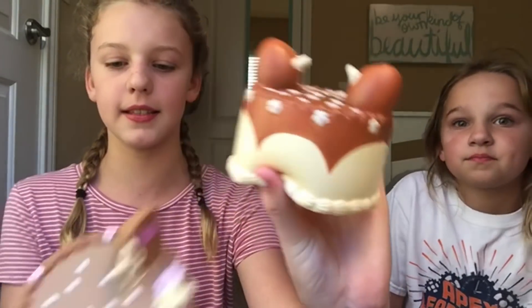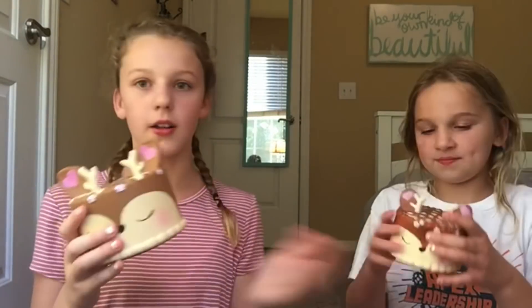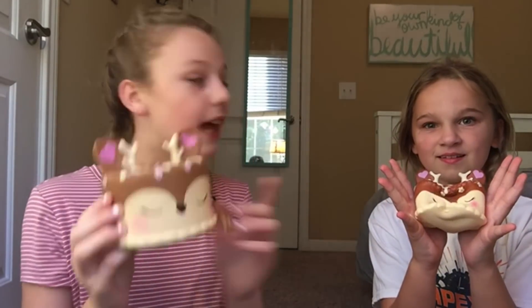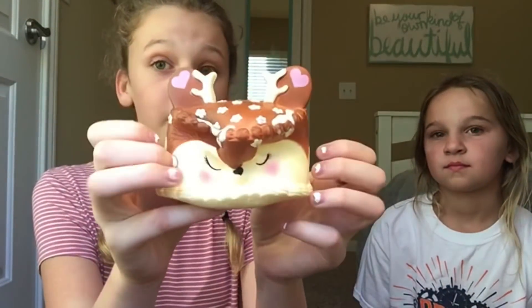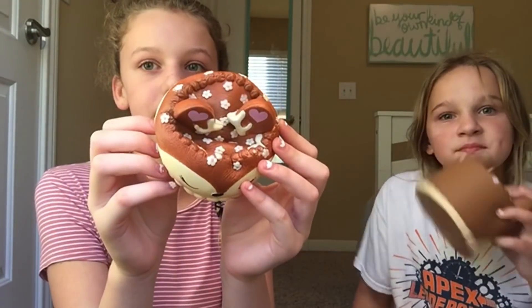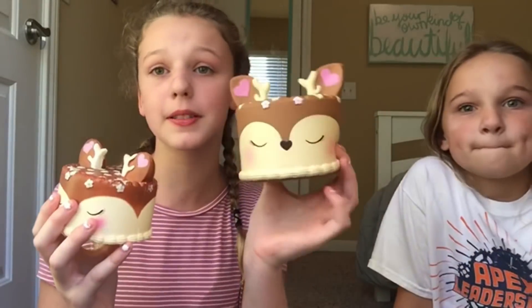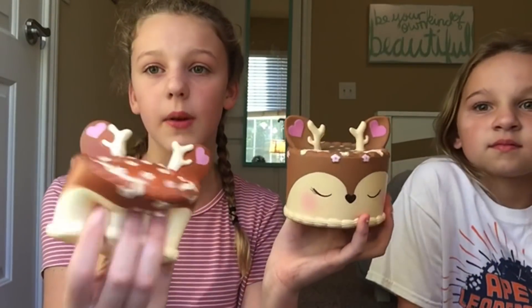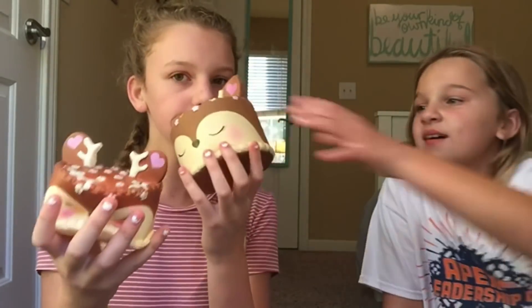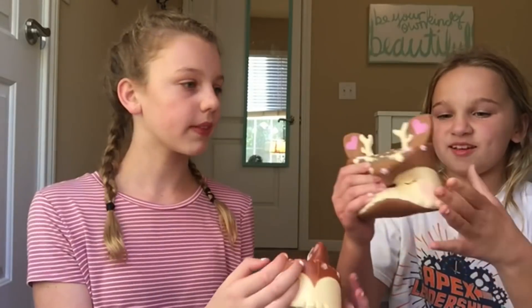On the back it's like this instead of just plain. Let's do a squish test — three, two, one. I heard the air. That one's a lot more slow rising. This one does kind of smell like chemicals, but it is really, really airy and slow rising. Which one do you think is the better one? I think this one looks prettier, and then this one is just more slow rising and more fun to squish. Cause this one I feel like is a little harder — it's like not really slow rising. This one is a lot more slow rising, so yeah, it depends what you like better.